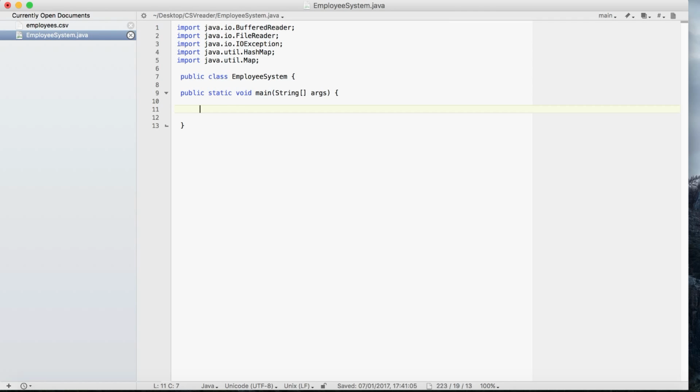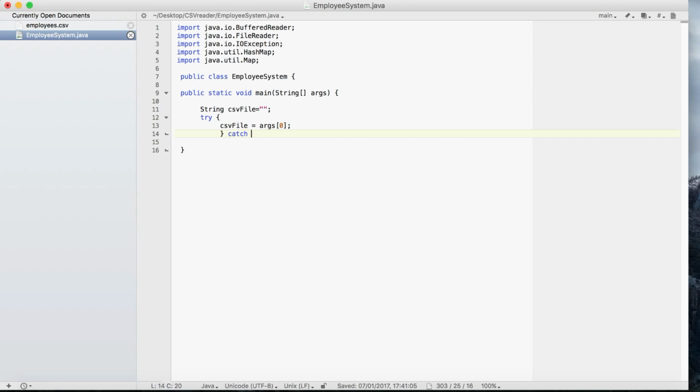So we're going to do string CSV file. I'm just going to name it CSV file, and leave it empty, so I have an empty string. So now I'm going to have a try and catch. I'm going to do try. So if the user entered a file which is there, we're going to do CSV file equals arg0. So that means that a file is there and it's been inputted. And if not, we're going to catch any errors.